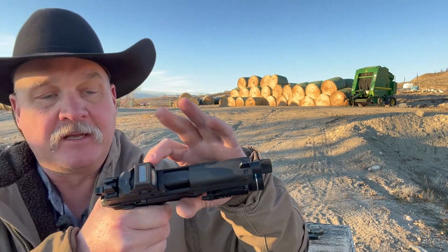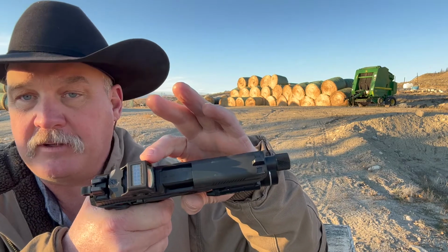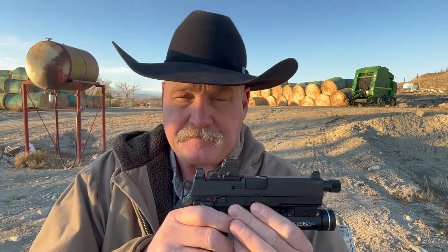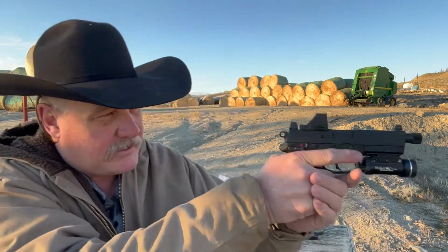What's neat about this is it's got a little solar panel affair on it, and that keeps the battery charged essentially, and it turns on automatically with movement. So as it's sitting in the gun cabinet, it shuts off automatically, and then as you pick it up, it turns on. He's got it set up with a green light right now. I don't know, it's kind of the new thing. Like I say, I have very little experience with it. Anyway, we're going to play with it and do some shooting with it.